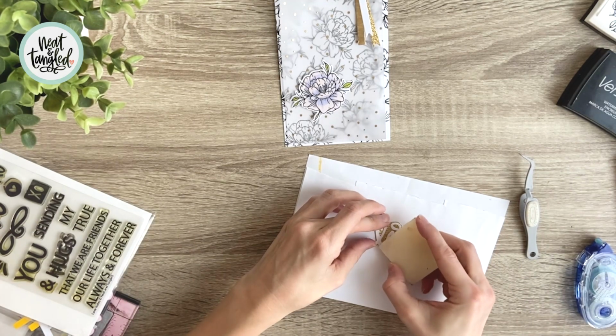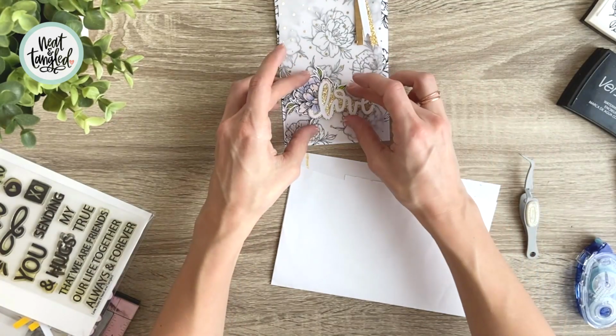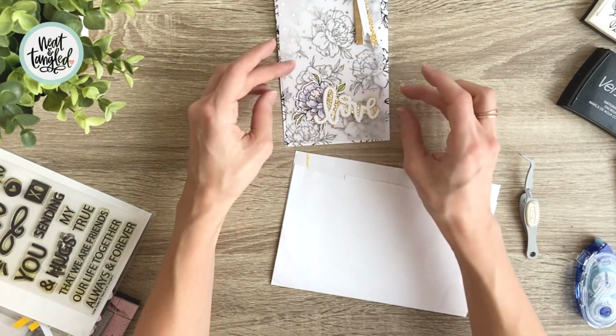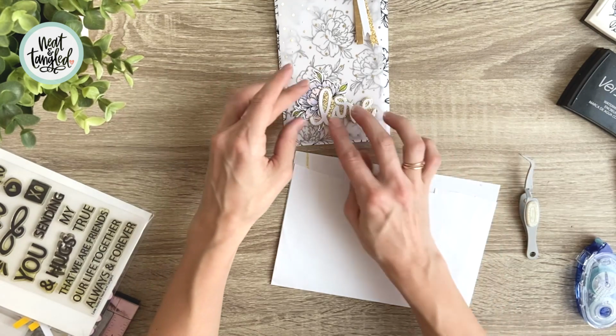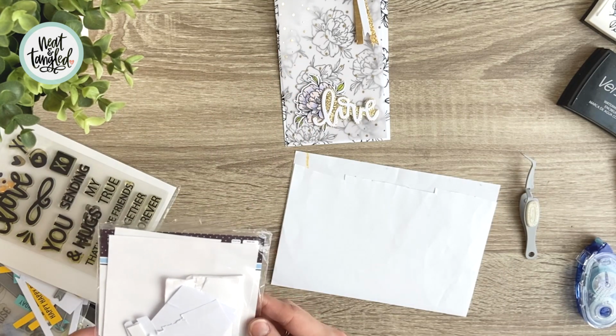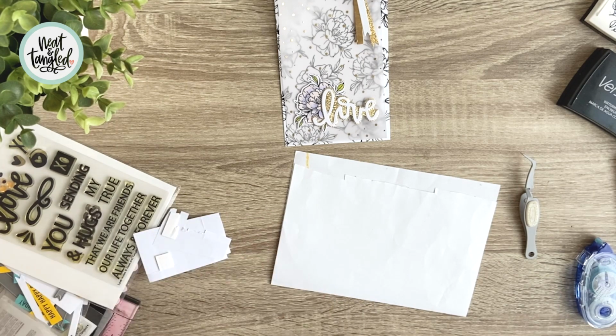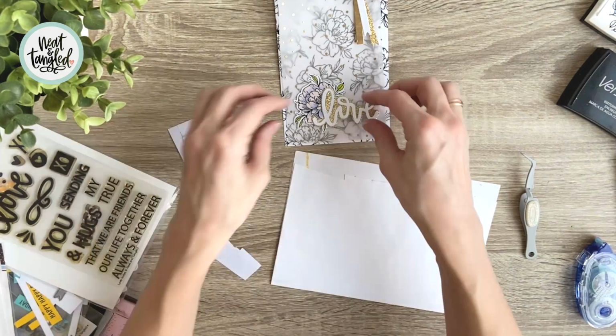So when I have my sentiment die cut, I'm going to foam mount it at first onto my flower, and then I'm going to add a few foam squares to place behind the flower, and then make a double layer of the foam adhesive so it levels equally on the card base.